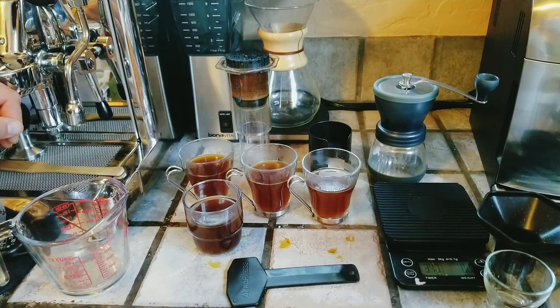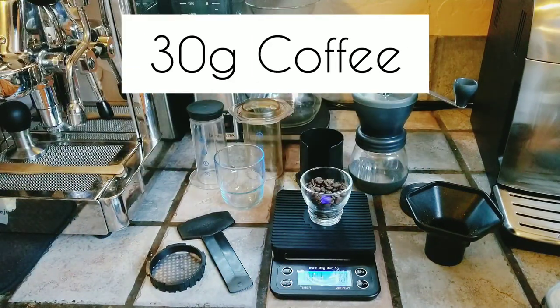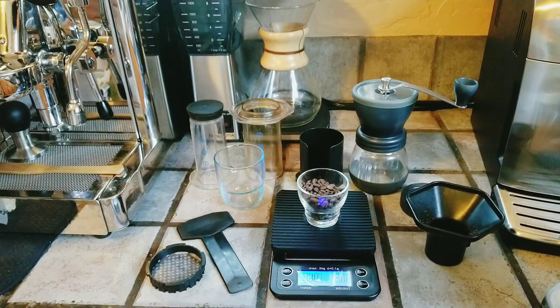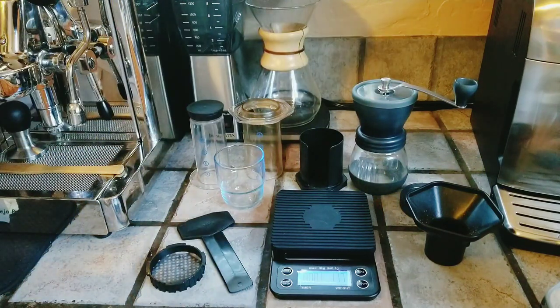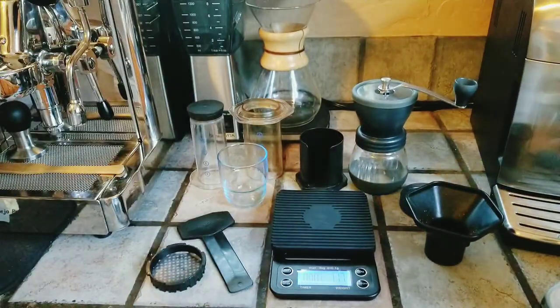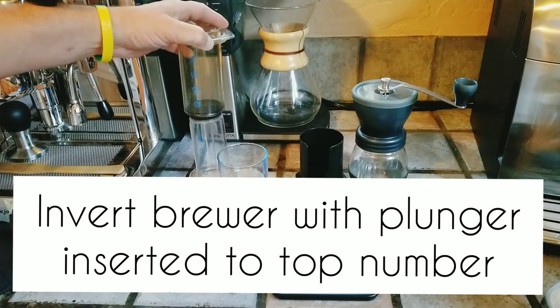Now we can do a faux-presso style — basically like an espresso, but by real standards it's not a true espresso. The good thing is it's going to be close enough, and we're going to make ourselves a little latte. I'll show you how to froth up some milk on the go without any real tools. We've got 30 grams of a dark roast Peruvian coffee — a really rich, chocolatey coffee, perfect for making an espresso drink. This one is going to be a fine grind, but not so fine that it won't pass through when we plunge it.